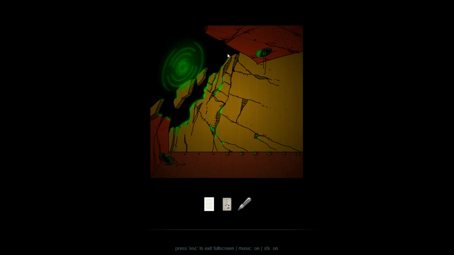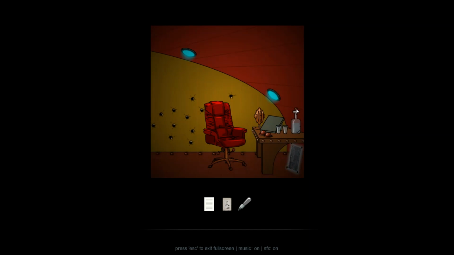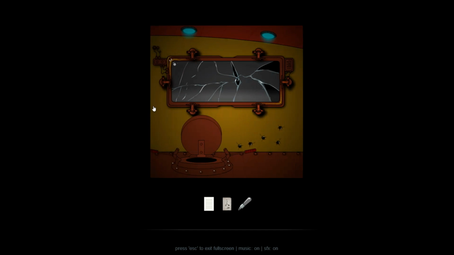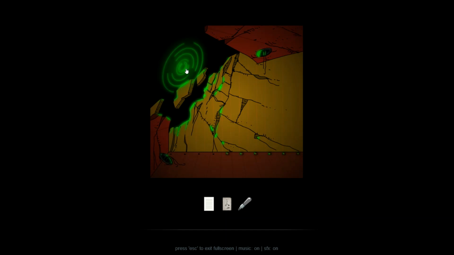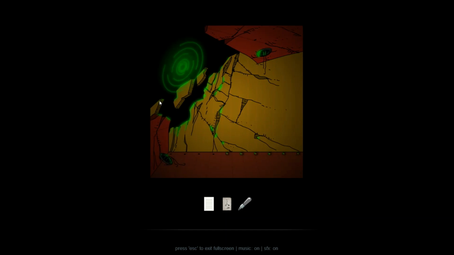Okay. So I think that might be the exit. So this is just the map again. What did I need the light bulb for? Huh. Well, here I go.